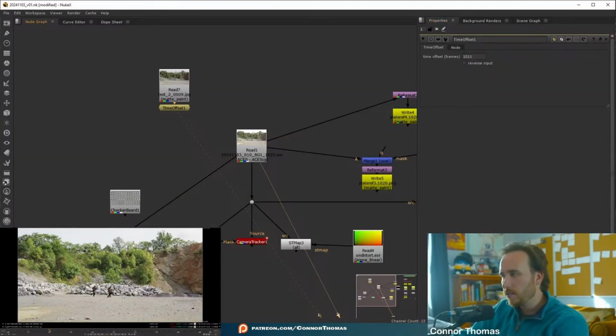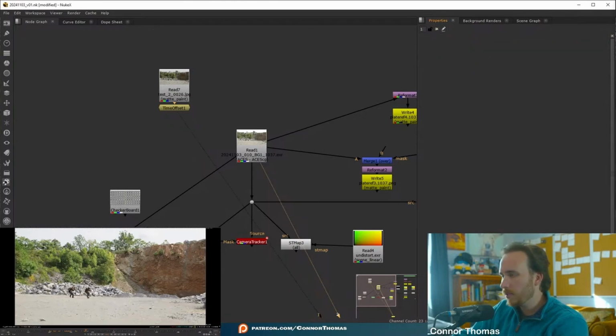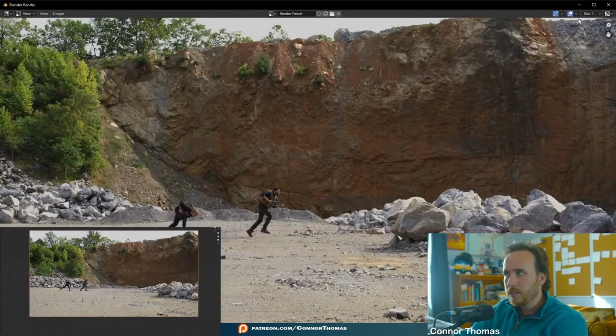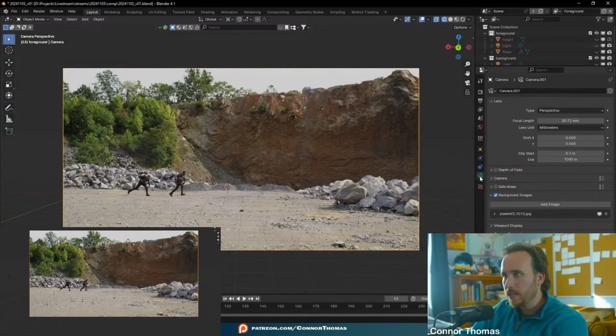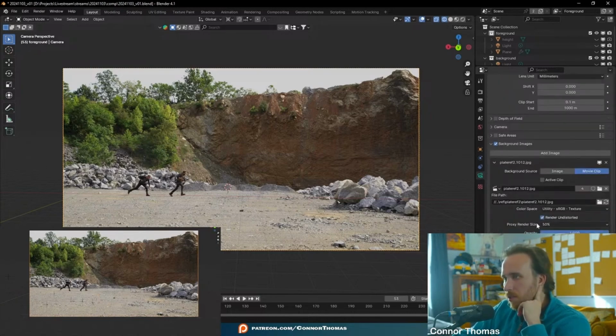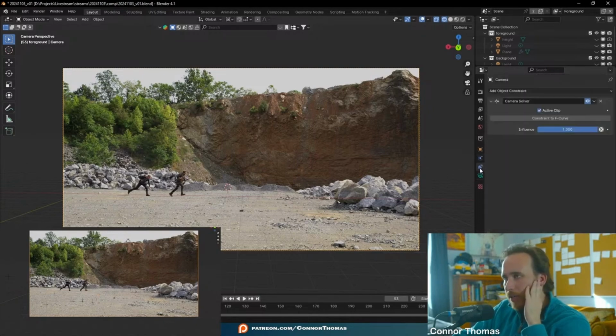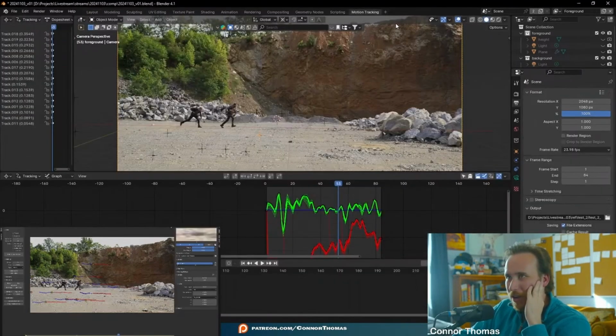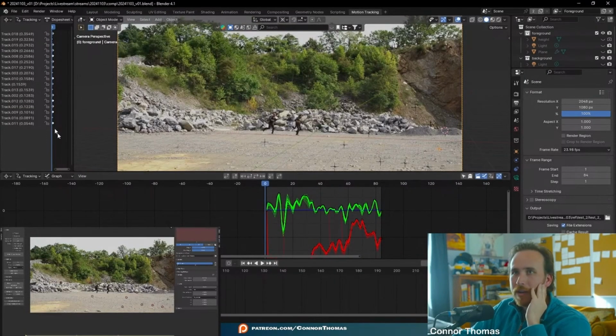Okay, I think we lost about 12 frames. I don't know how we lost 12 frames, and I don't know why. But there's no distortion between the two of them, but we figured it out. There's a 12 frame difference between what's in Blender and what's not in Blender. So this here is playing back this footage here. Let's see, offset X, Y. This happened, I don't understand why, but it is because of the camera solver. So let's figure out why the camera solver is off by that many frames.